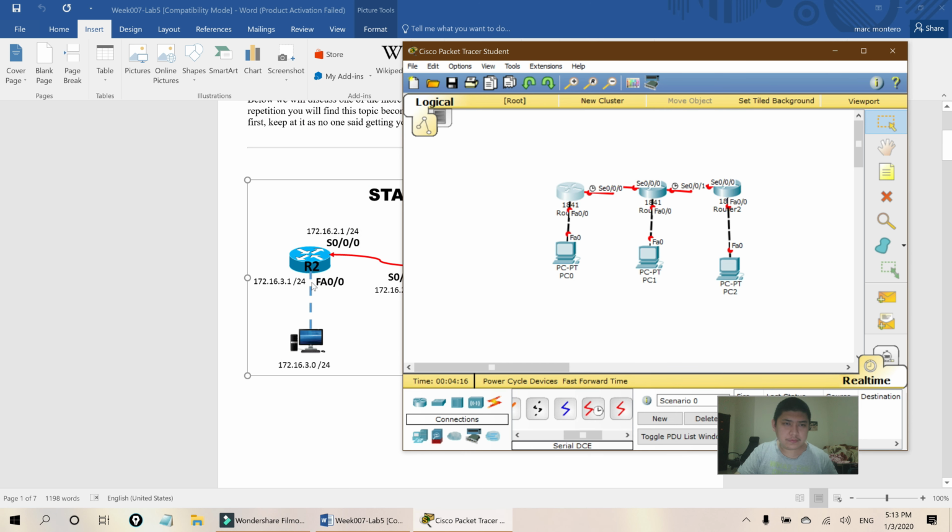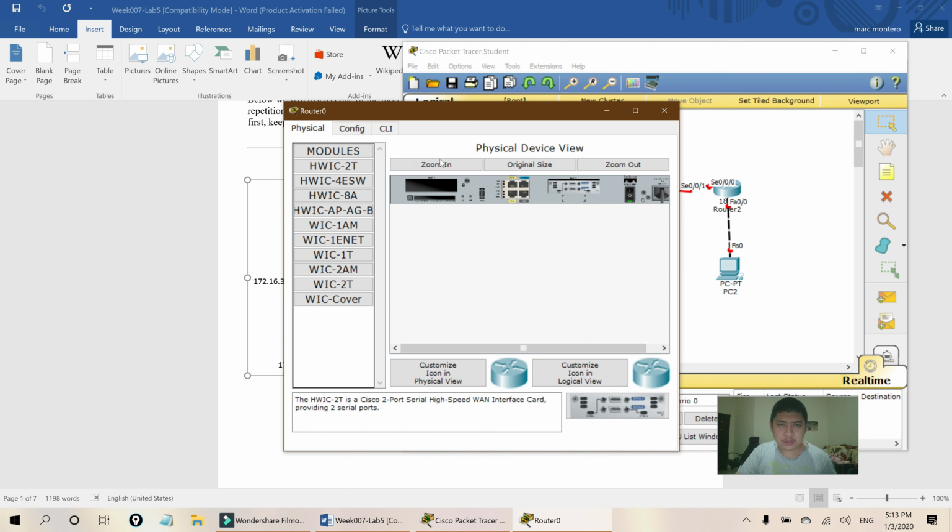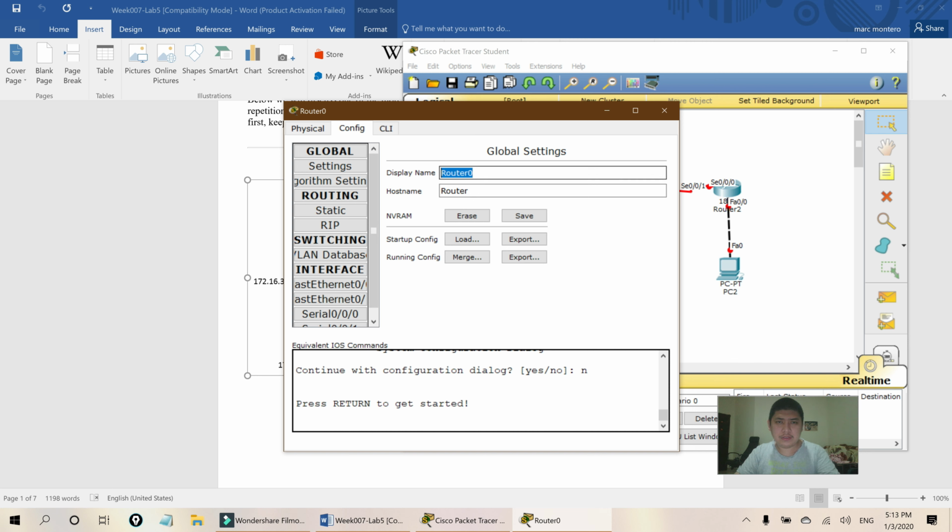So this will be router 2. First I'm gonna change this to R2.